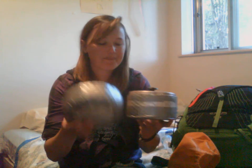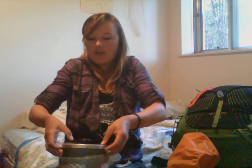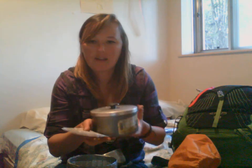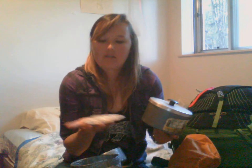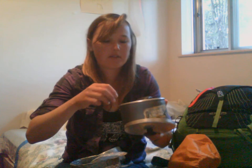So I made that. And then inside is my pot. I have just a basic grease pot, like the Kmart grease pot. It was like $10. Lightweight. It's big, but I needed it because I started having double dinners because my dinners weren't big enough, so I put two in one. I fill it up and have a whole pot of food, which is awesome. This is like the bottom. So, okay, let's go through this first.